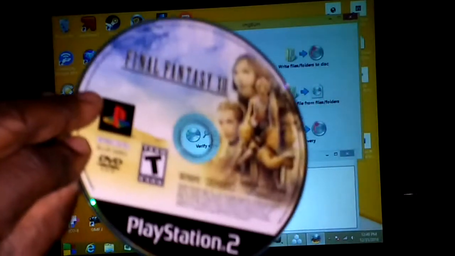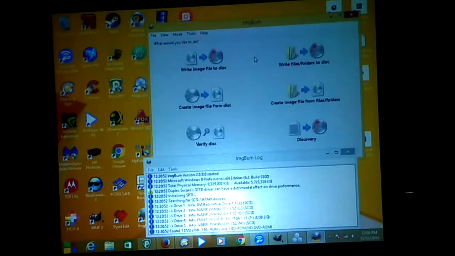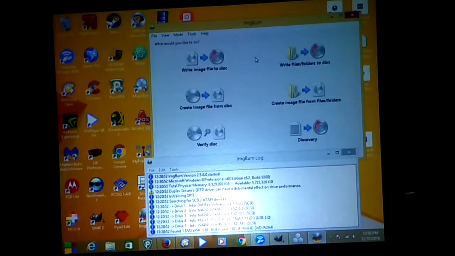Anyway, I don't know why this thing gets blurry. Anyway, so I'm going to be using ImgBurn to burn the game as a .iso file format to my hard drive.